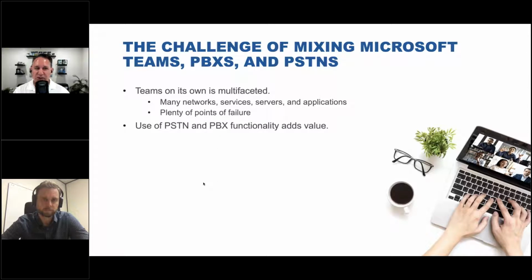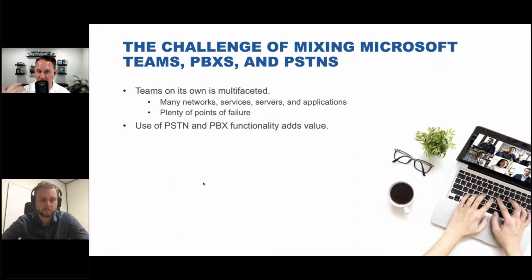But then you start adding in phone functionality, telephony, legacy telephony functionality. It's certainly going to add a tremendous amount of value because you're now having these hybrid environments where some people are at home, but some people are still in the office. And it makes sense that we want those people not to have to change the way they work, because they're used to grabbing that handset and putting it up to their ear, or maybe they've got a headset on, and they press the button to enable the line.